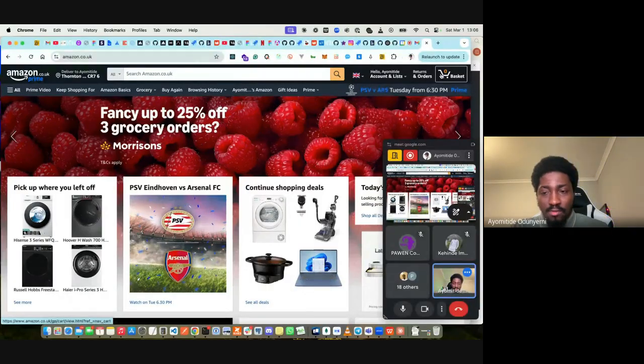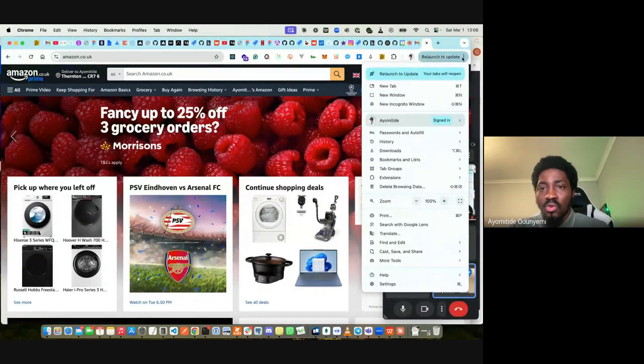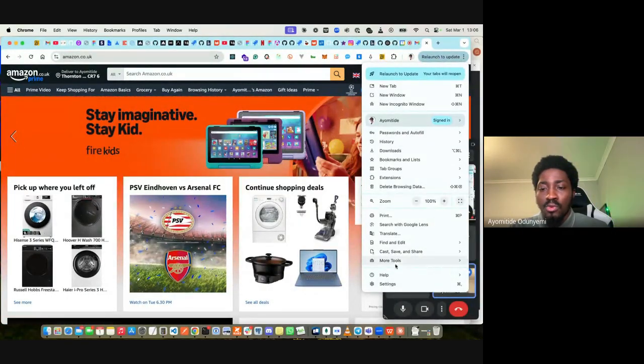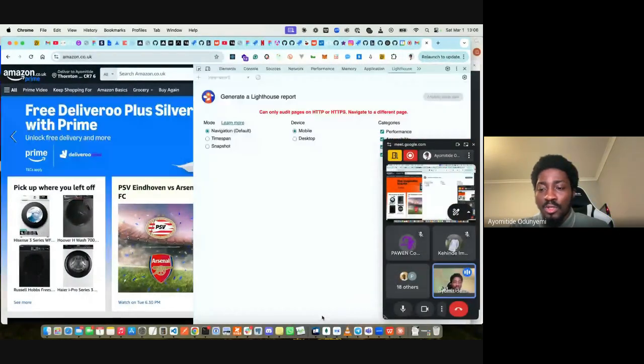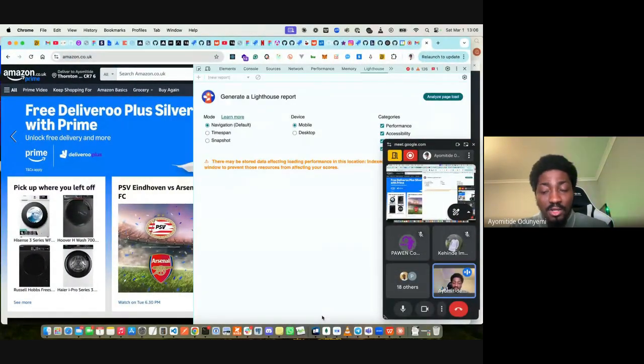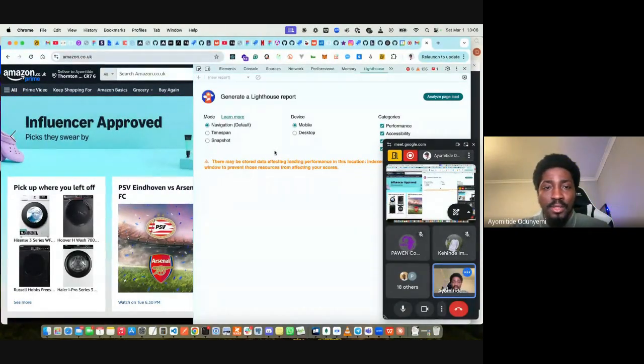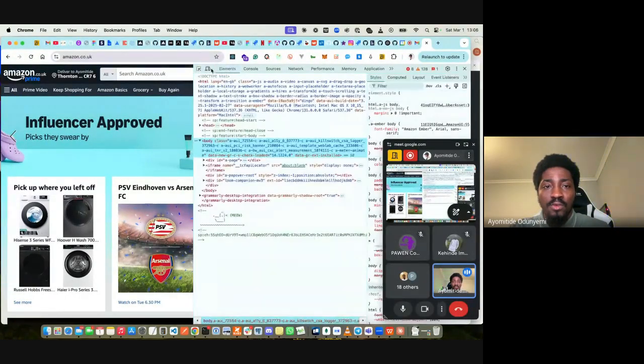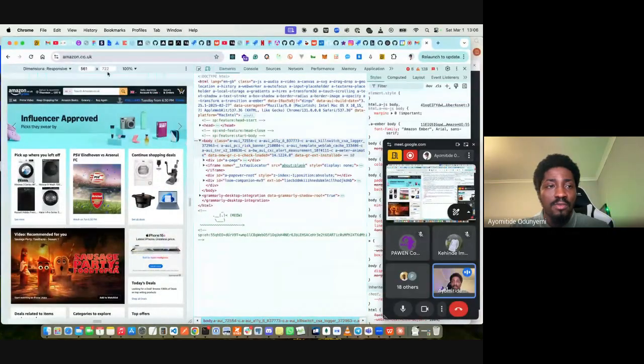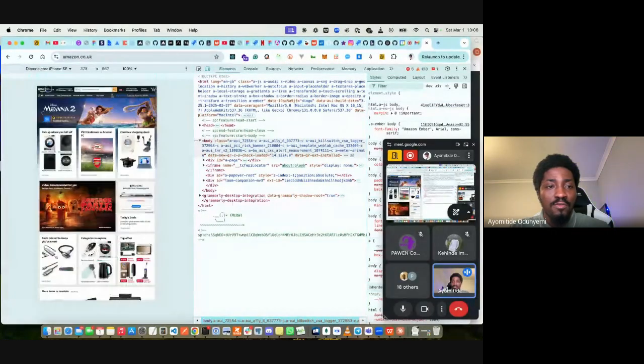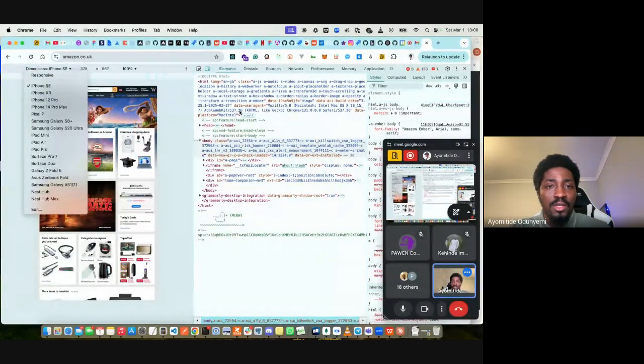So if I go to more tools, developer tools, for a Windows system it's Control Shift I, right? This is where you possibly see if this is responsive across different screen sizes.